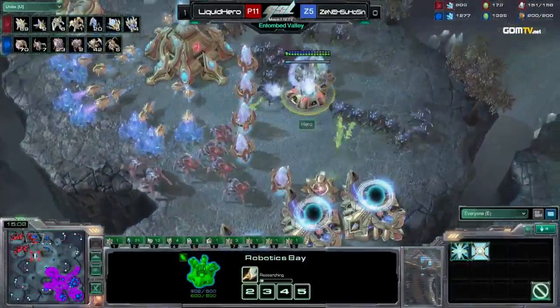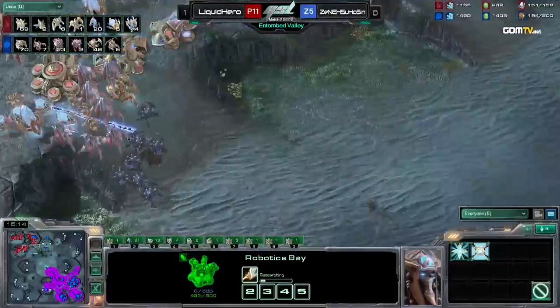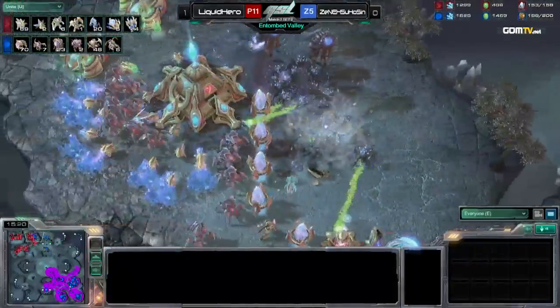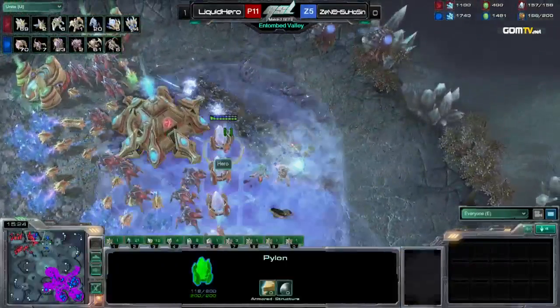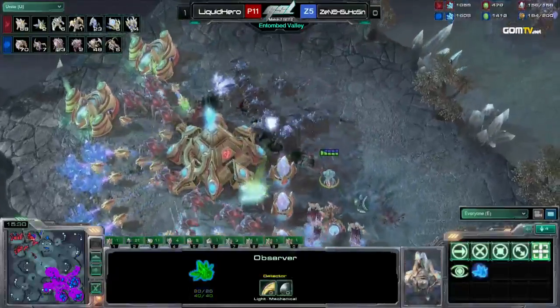Oh, he should target it down. He should kill the tech of his opponent. That would be so huge, and he does. He's trying to kill the tech, and he will. No Extended Thermal Lens upgrade. The first Colossus won't come out. He's going to have to rebuild that, however.